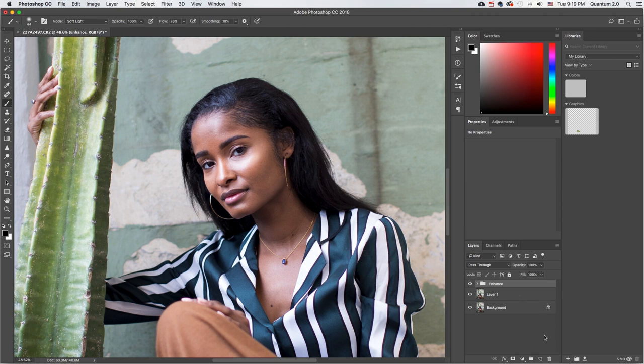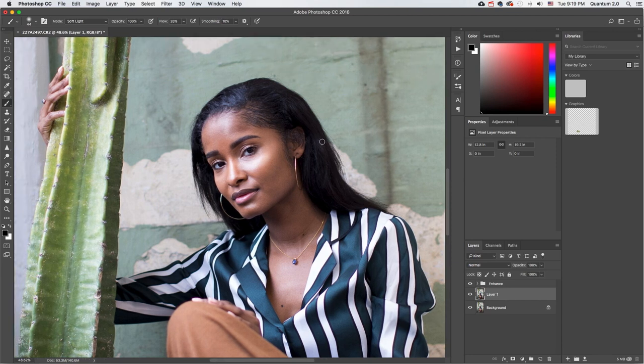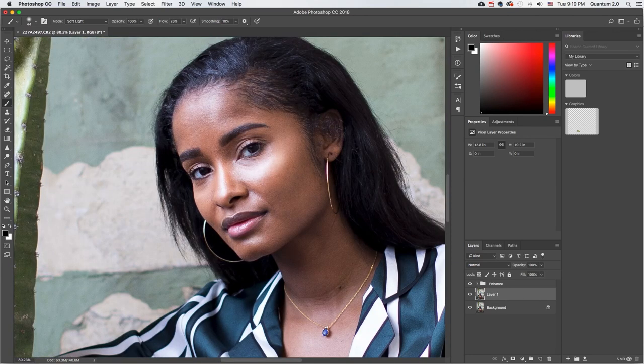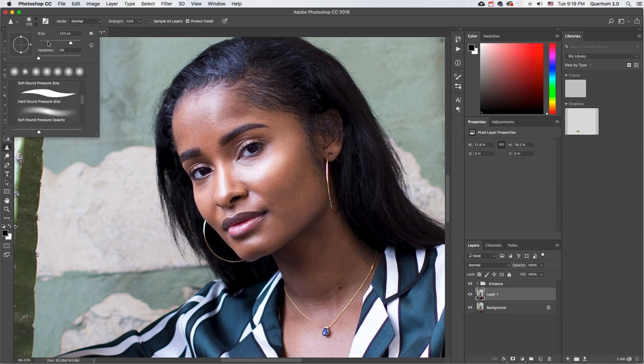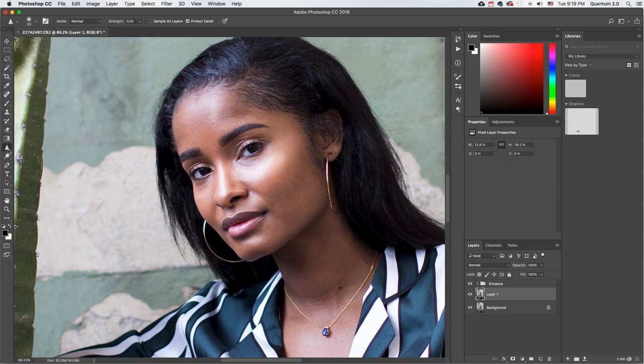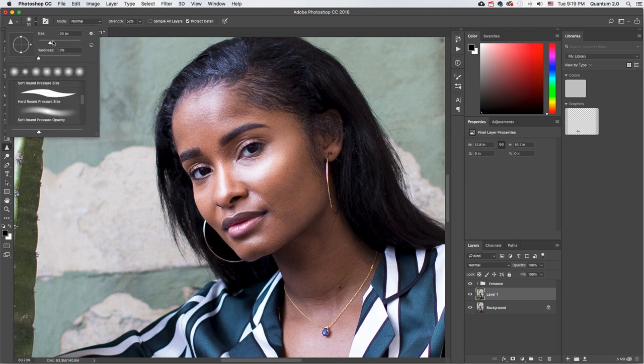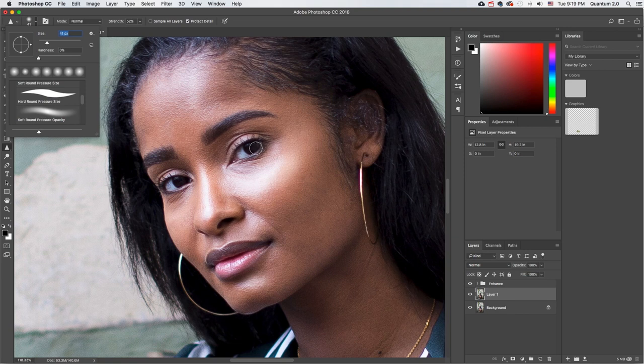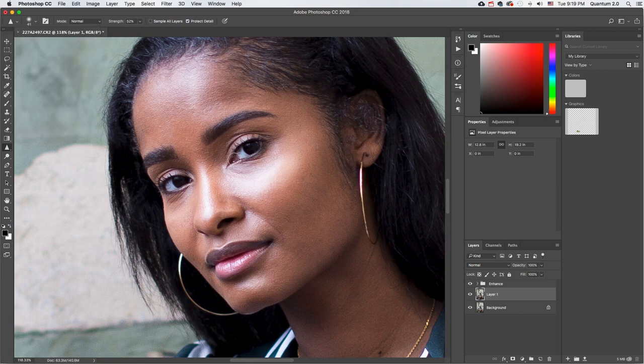Another thing that I like to do is sharpen the subject's eyes, because that's very important. When you look at portraits, one of the first things that you notice is the subject's eyes. So for me, I like to keep those really sharp. What I would do is use the sharpening tool here, and just brush over her eyes just a little bit. And I would also do the same for the eyebrows.